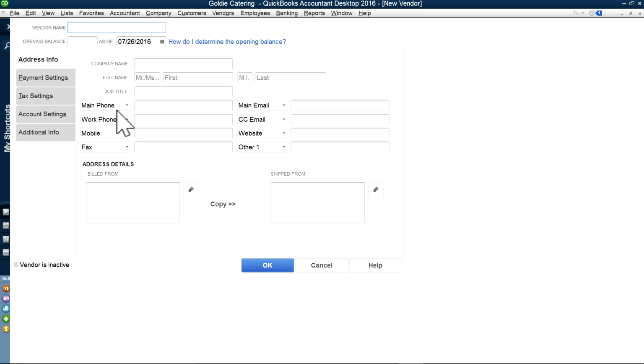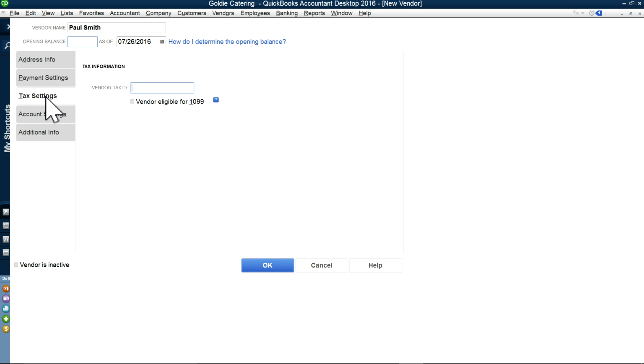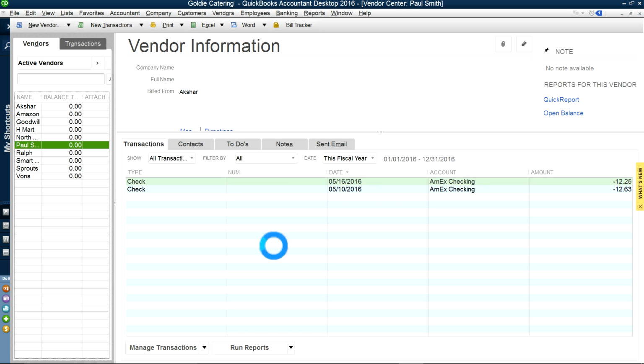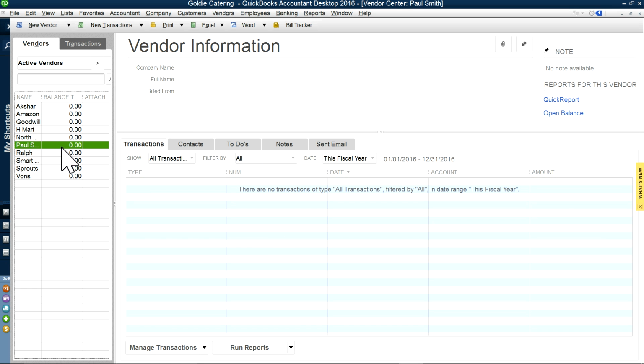Let's say your independent contractor type, and Tax Settings, and this is where you enter the social security number, like this, and check vendor eligible for 1099. So at the end of the year you can run a 1099 report and see how much this person made. At this point I'm just going to save this. So this one becomes your 1099 vendor.